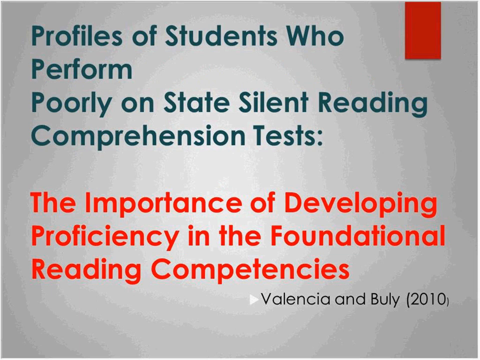So here's the study done by Sheila Valencia at the University of Washington, up in the Northwest of the United States. What she did was look at children, third and fourth graders, who performed poorly on state reading exams, like the one in Ohio or Georgia or any state, which are high-stakes tests. They read silently, they answer some questions. And for the ones who don't do well, she asked the question, why? Why are kids doing so poorly in reading comprehension?